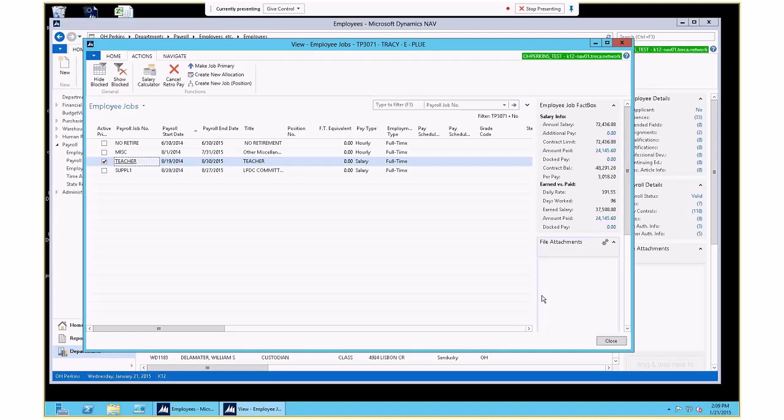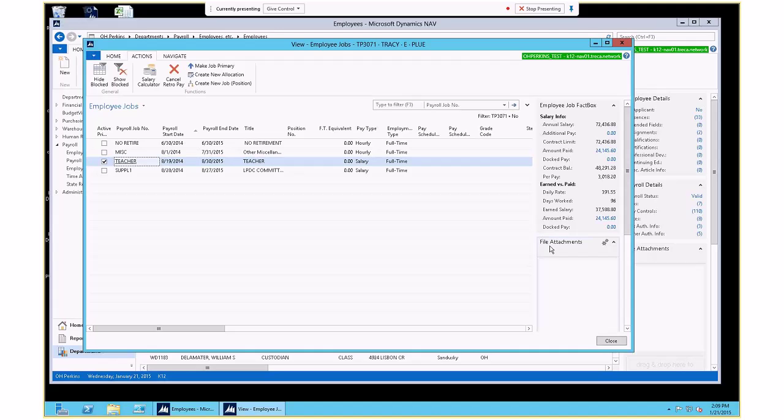also down here, earned versus paid. It's actually looking based on the person's calendar, and we'll talk about calendar. I think we talked about it already, but the calendar for that employee for that job, it's looking based on the workday, today's date, the 21st of January, based on holidays and so forth, and computing how many days in the contract, based on the calendar, are considered to be worked as of this time. Then the system has a daily rate. It's multiplying that together, and it's basically saying that they've earned $37,000.